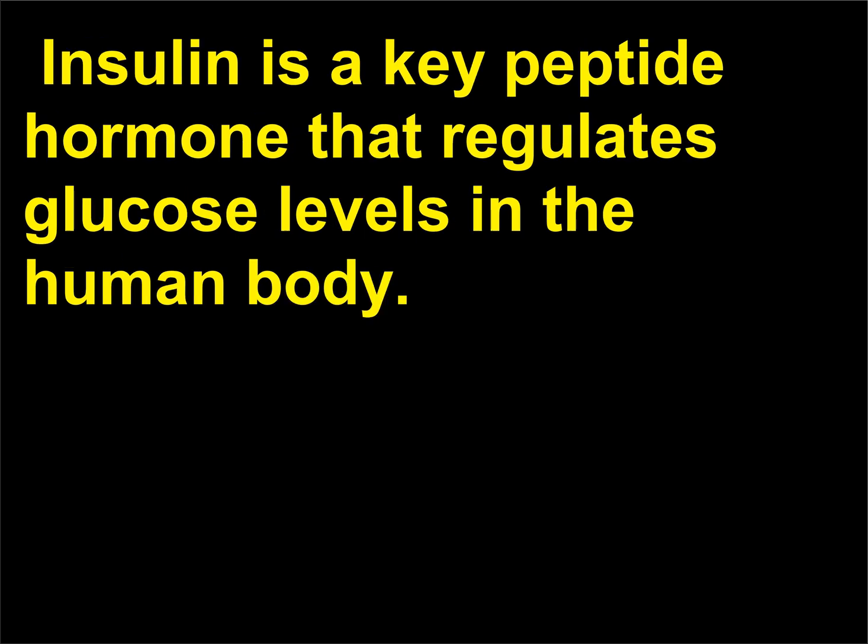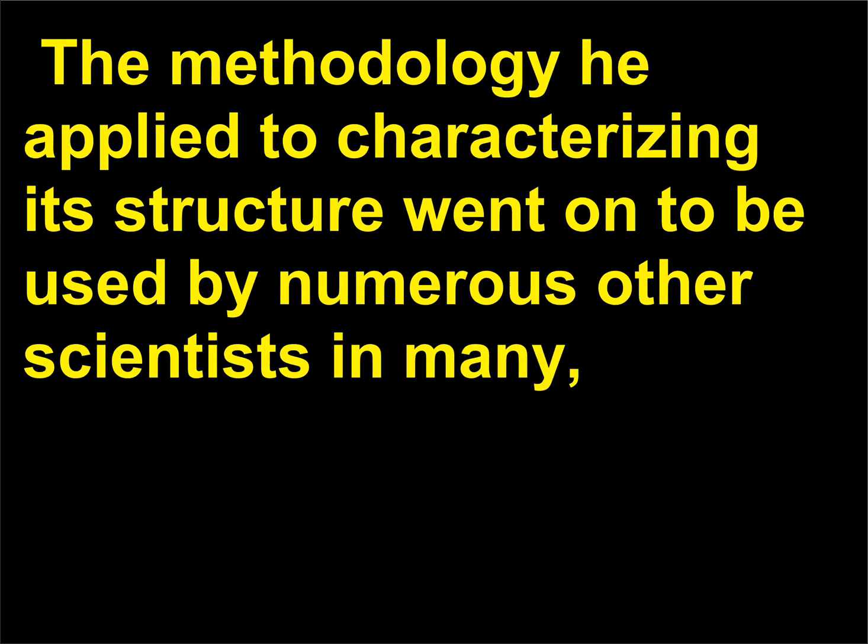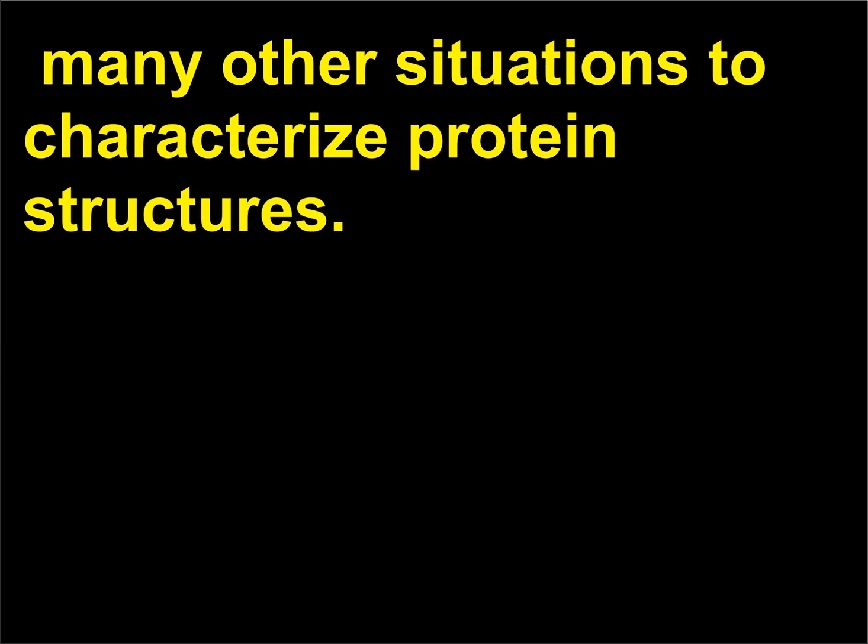Insulin is a key peptide hormone that regulates glucose levels in the human body. In addition to characterizing the structure of this important hormone, Sanger in fact did much more. The methodology he applied to characterizing its structure went on to be used by numerous other scientists in many other situations to characterize protein structures.